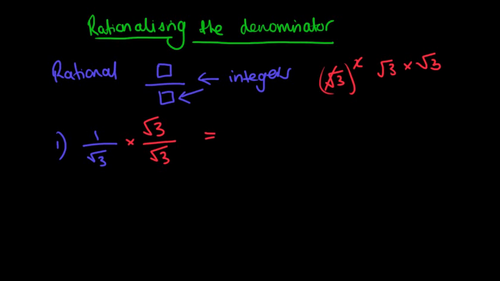When we multiply fractions, we times the tops and times the bottoms. 1 times root 3 is just root 3, and root 3 times root 3 becomes 3, because that's the whole idea - why we times it by root 3 is to create that rational number on the bottom. Now we've rationalized the denominator and that is our answer. Remember, we're allowed to have an irrational number on top, a surd on top. It's just the bottom, the denominator, that we are rationalizing.